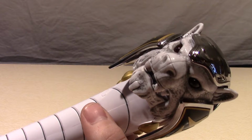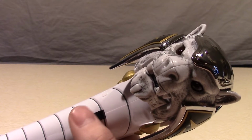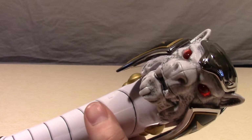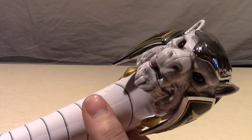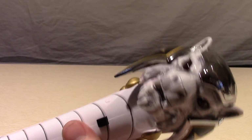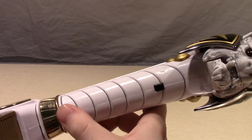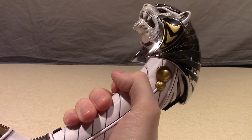Now, if you rapid hit, whatever sound it starts on while you're rapidly hitting it, it will stick with that sound until you let go. And then it'll cycle to the next sound and you can rapidly hit the next sound. So it's kind of nice because if you want to make a lot of sweeps and a lot of swooshes and the people are dodging, you can just go, and then connect and then stabbeth. So I like that. It's not as controllable as the Legacy Dagger, where you've got 3 separate buttons for 3 separate sounds, but I think having these 2 buttons for being able to hold it and still make those noises as you're swinging it around is just good enough for me.